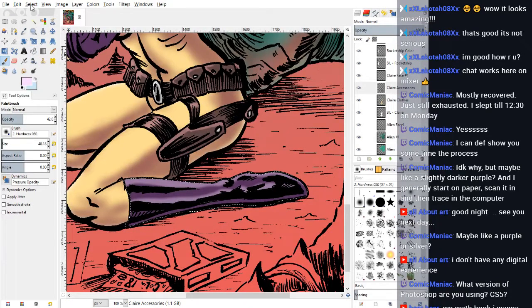And the other thing I'm going to do is grab up a little bit of this red color here. This is the red from the ground underneath of her. And again, with low opacity, I'm going to put it in on the underside of this boot where the color of the ground is reflecting up onto her. And that'll be cool. And yeah, I dig it. I dig it.